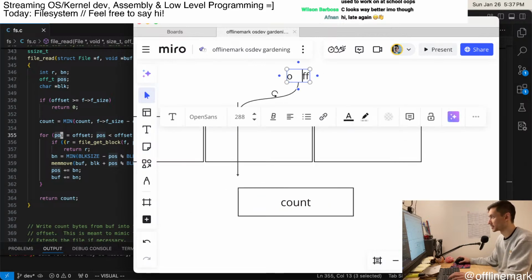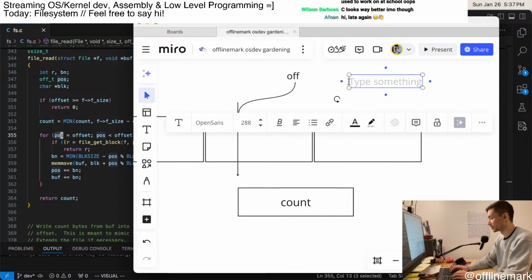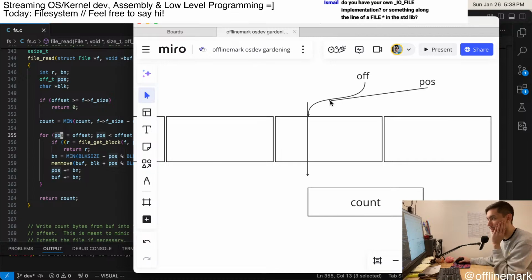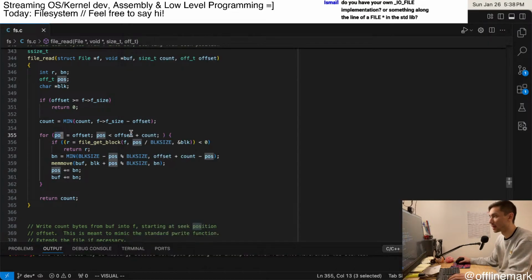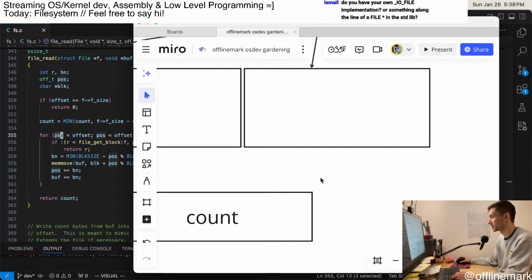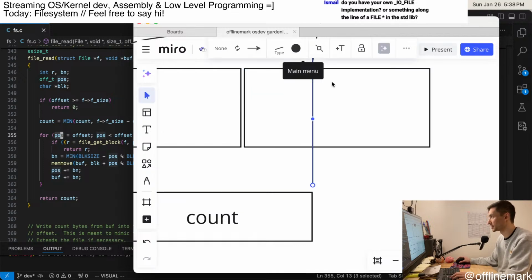And then we have this position pointer, and some notion of position is going to bump along here until we max out at offset plus count. So position cannot exceed basically this. Imagine like a line here, right?